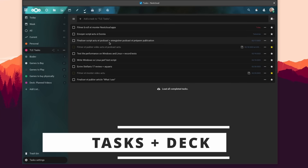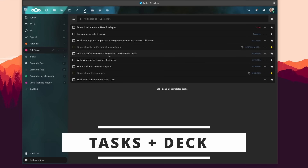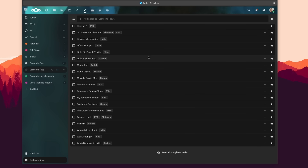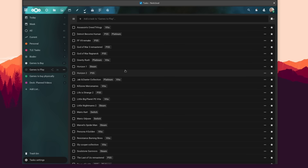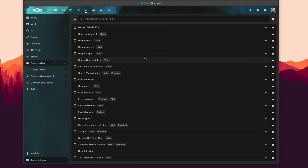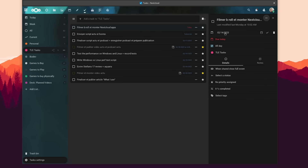For task management, I use Nextcloud Tasks and Nextcloud Deck. These two are how I organize my work week and the whole publication calendar for the month. Tasks let you create multiple lists and multiple tasks per list, with support for tags, start dates, due dates, priorities, and even completion percentage or current status. Each task can have notes added to it, and you can turn a task into a sub-task by simple drag and drop. You can also star tasks to make them easier to find.